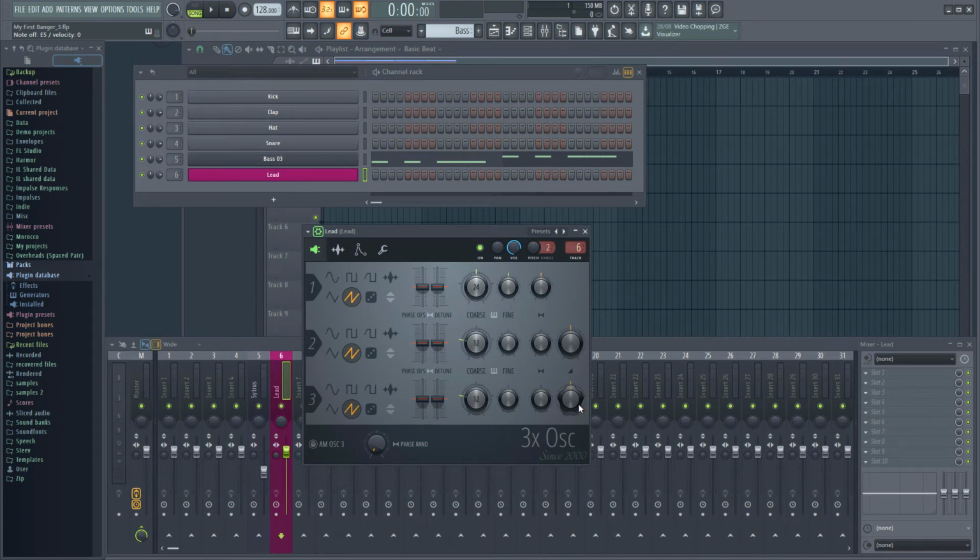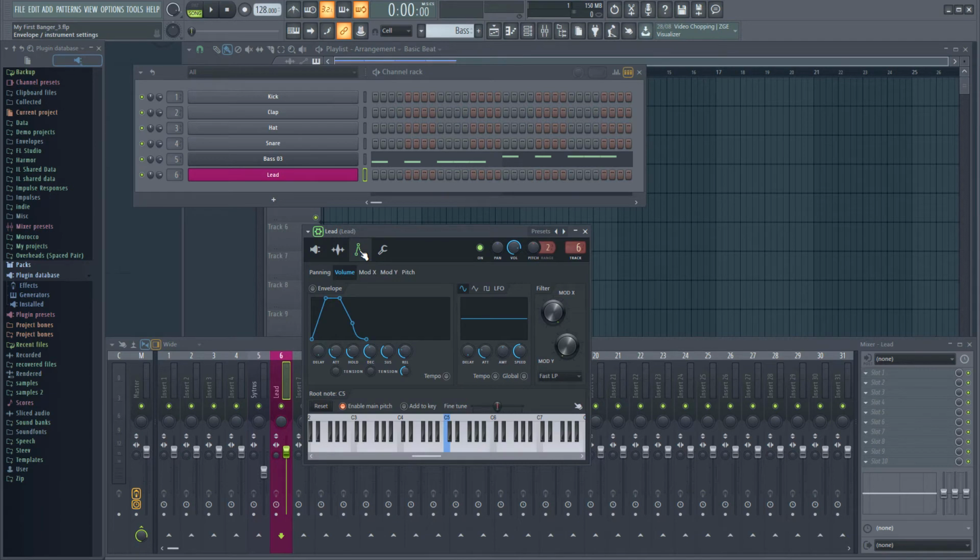Let's change that. Click on the little graph icon in the header to switch to the envelope settings. We're going to add a volume envelope to the sound, which will change the volume of the sound over time while it plays. This will result in a more dynamic sound. Make sure that you are in the Volume tab and enable the volume envelope using this little button. You can edit the envelope using the knobs at the bottom or by clicking on one of the circles in the envelope graph and dragging it with the mouse. My preference is to use the knobs, but try both methods to see which you prefer.